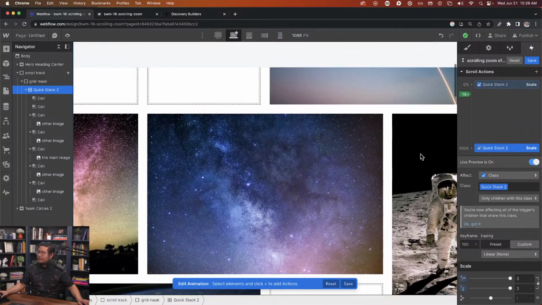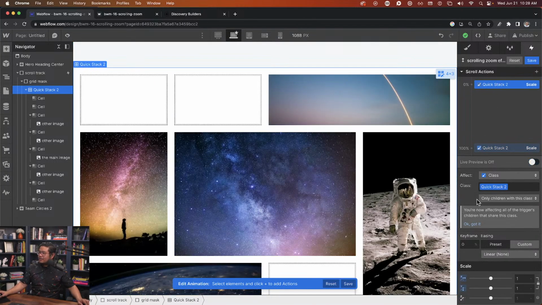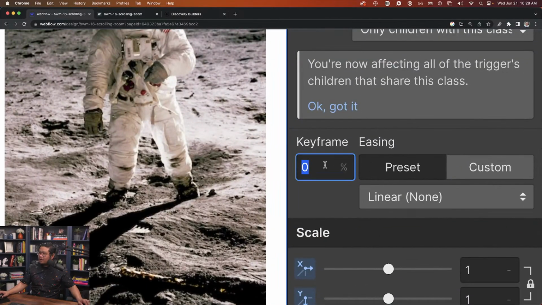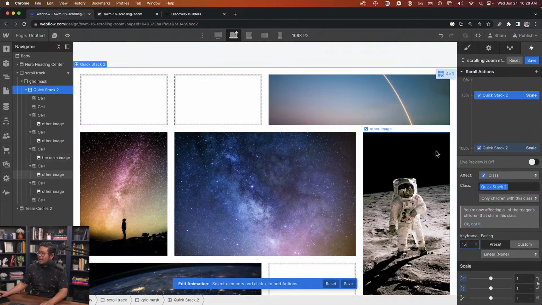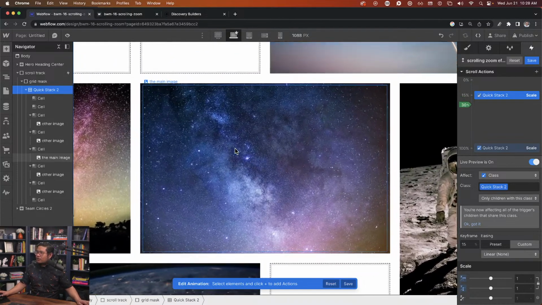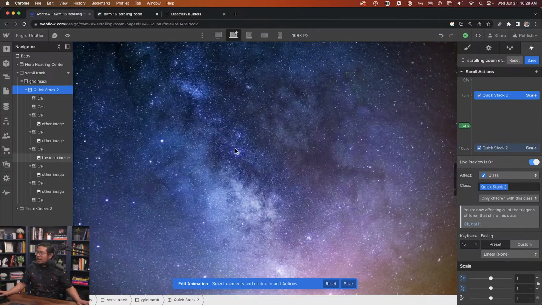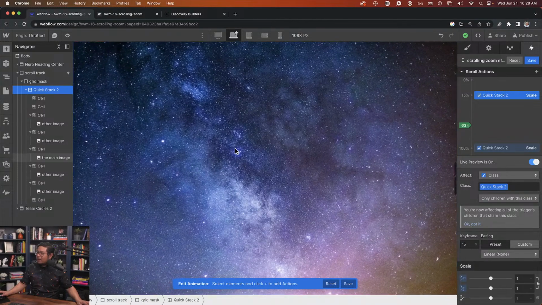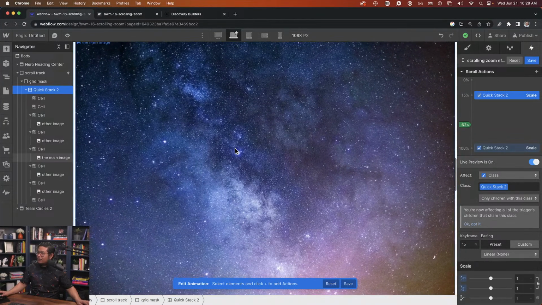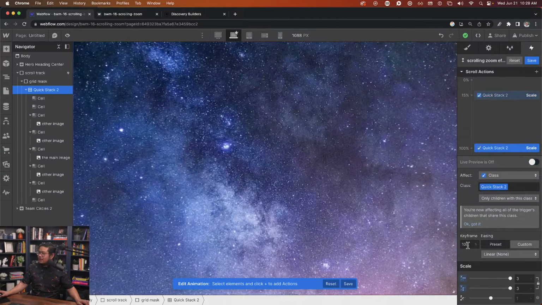Well, let's make it 15. So I'm going to click this, and at the keyframe right here, I'm going to type 15%. Okay? And I want it to be done with the zooming a bit earlier. So I'm going to go here, and it should be done right about here. Let's say 60. So take this, change the keyframe to 60, and preview it.